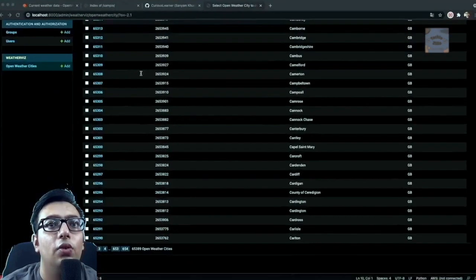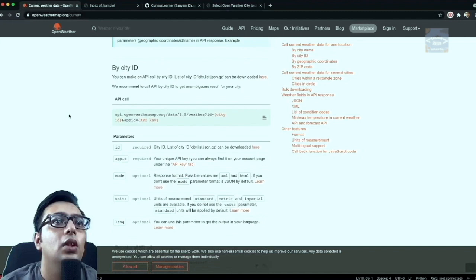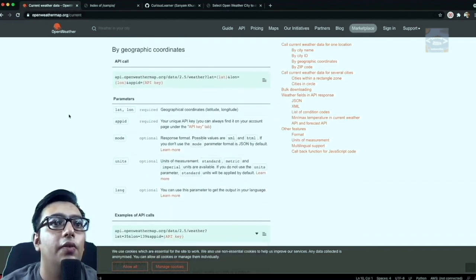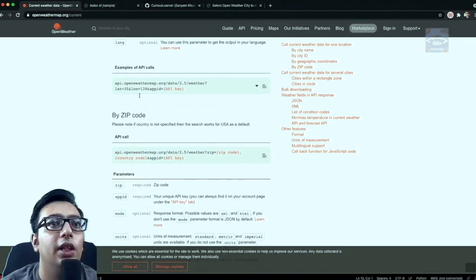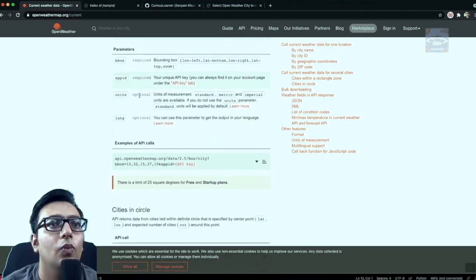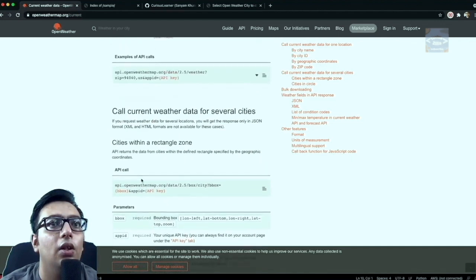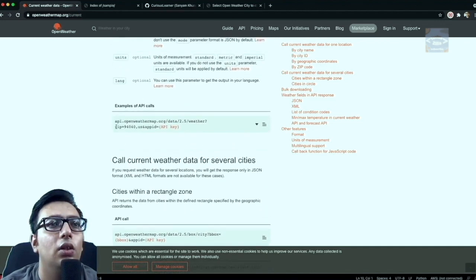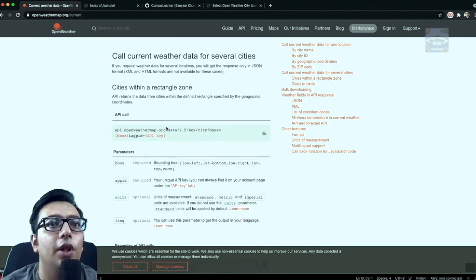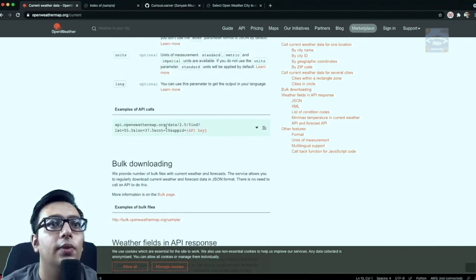let's first go to the Open Weather API, and we haven't really seen once again what they are doing. They can use a zip. Okay, that's pretty cool.